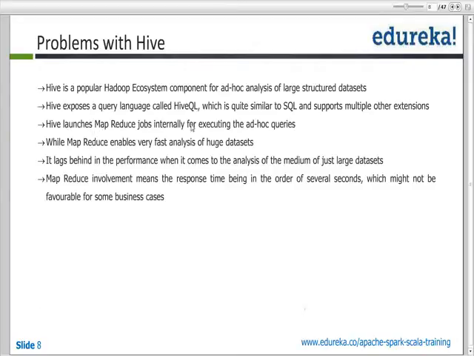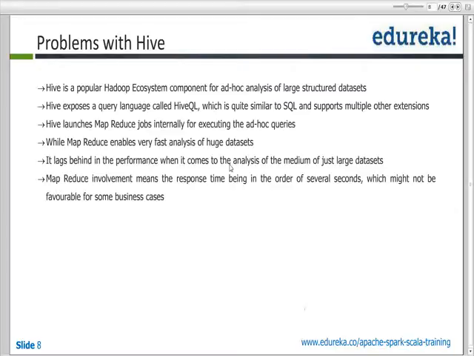And then Hive converts whatever query you write, behind the scenes, into a MapReduce job, and MapReduce jobs get run on top of Hadoop. MapReduce enables analysis of huge data sets but lacks in performance. One of the key bottlenecks is the performance, right? You have to wait sometimes minutes or sometimes hours, depending on the volume of the data and the complexity involved in processing it. It could be joins, it could be aggregations, whatnot. Depending on the complexity, the time could increase exponentially.